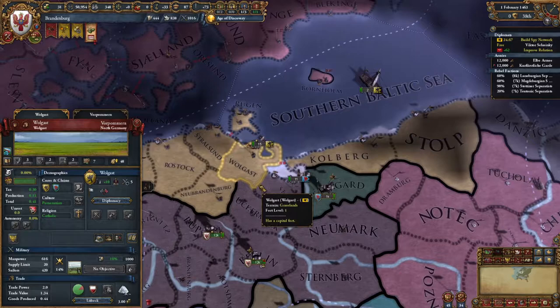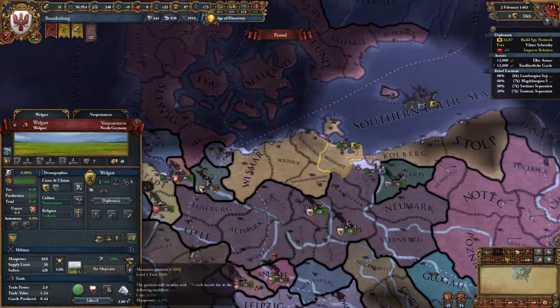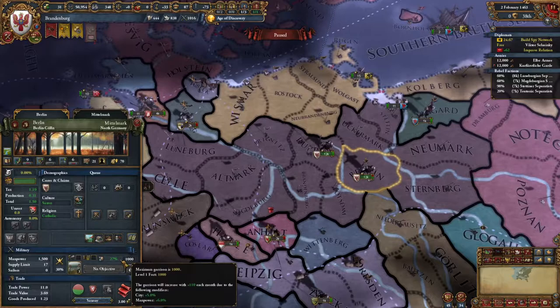I'm clicking on Wolgast province, and I'm looking right down here right now. I'm looking into this garrison section, because I find it to be a decently quick way to see if they have any fortifications. 1,000 is their capital. This tells us that Wolgast is the capital of Wolgast. That makes sense. They have a capital fort there. That's not a castle, right? If we click on Berlin, we see 1,000 there, but that's because their fort is mothballed.